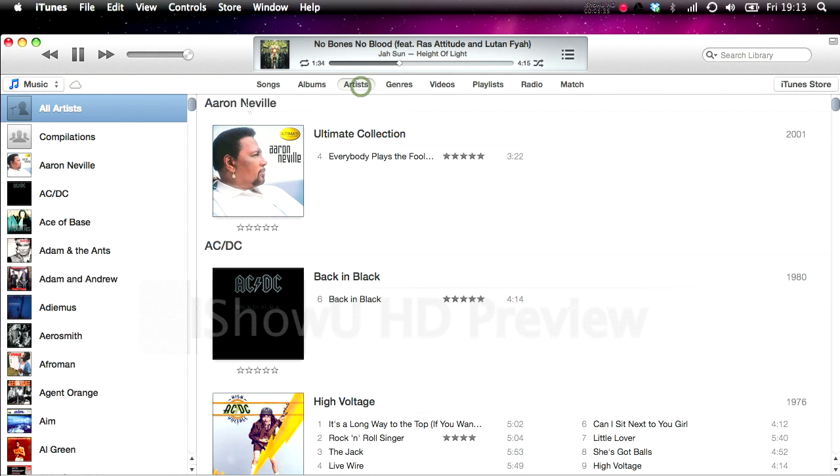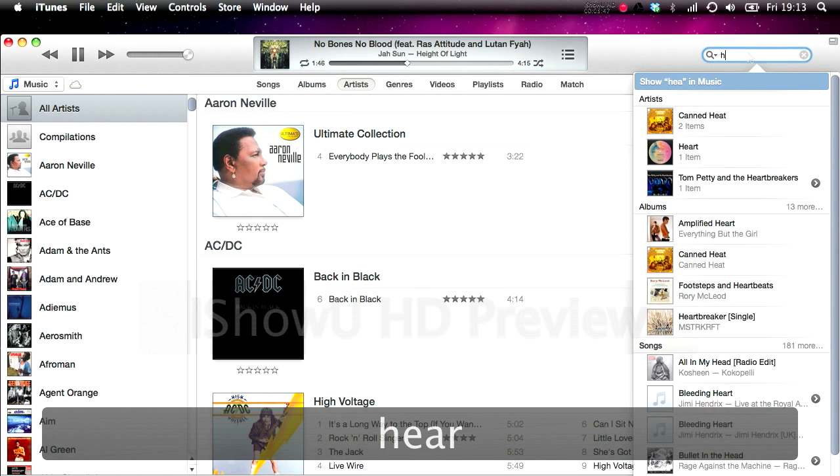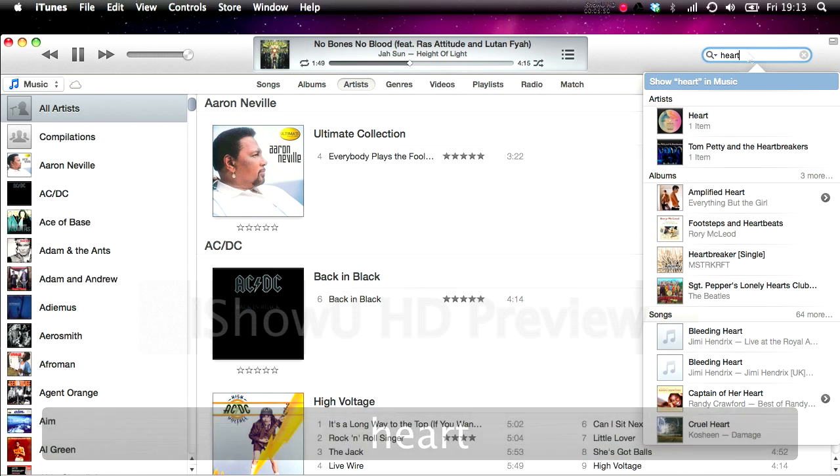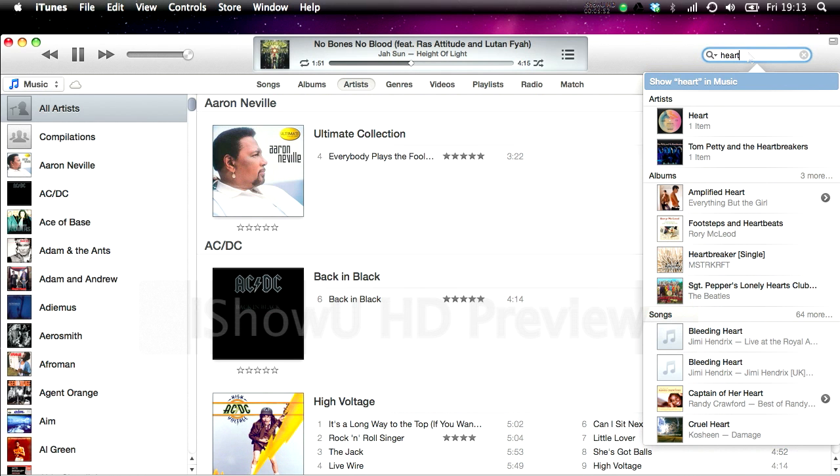But yeah, as well as the artist grid not being there, the new search function is also not as good. I seem to remember on the old version, 10.7, that if you were searching for an artist, it would narrow down all the songs with that word in, and then you could hover your mouse over and hit the one-click play for that song.